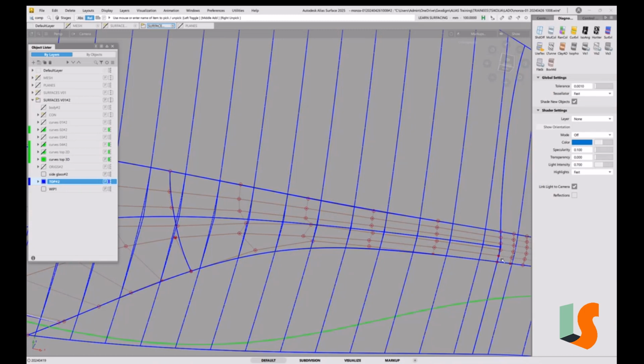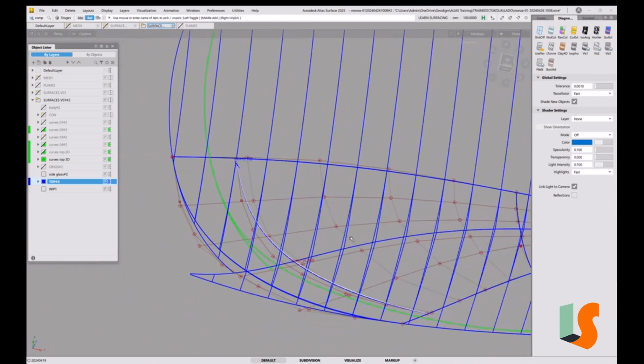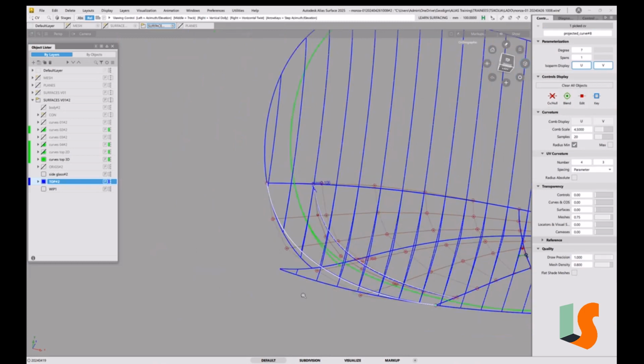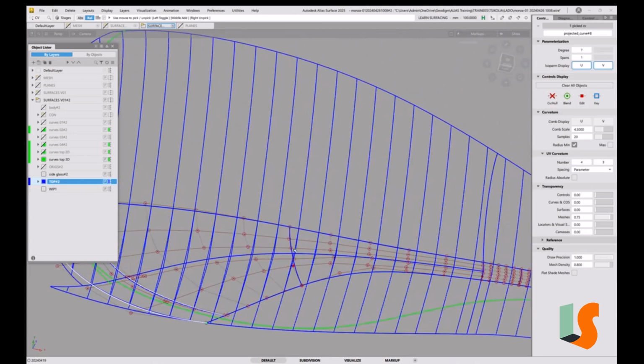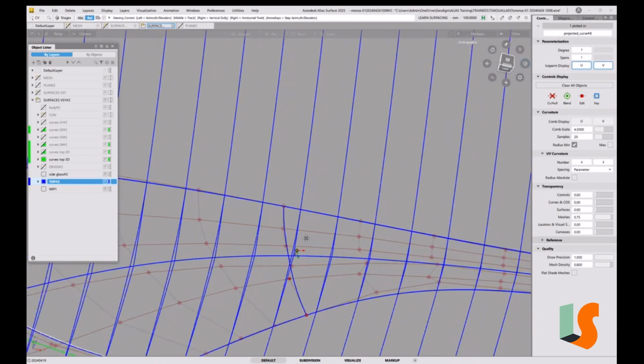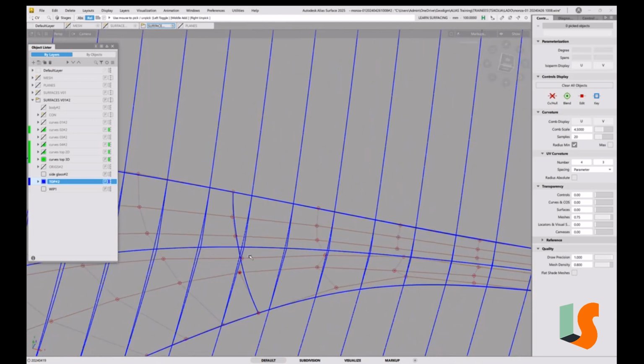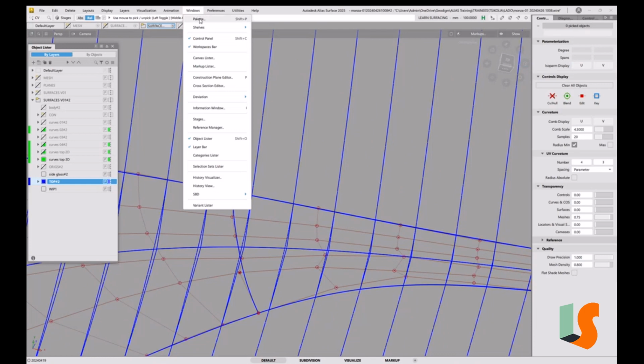When you compare it with this end where these are fairly equally spaced, I'm not saying that they should be. At this end also, they are fairly equally spaced, those CVs on the, let me just get rid of the CVs on the curve there because that's confusing us. So the CVs on the surface are also fairly equally spaced, so probably these ones ought to be fairly equally spaced as well, something like those ends. So one way we could tidy that, working on the surface itself, let's bring in the palette.